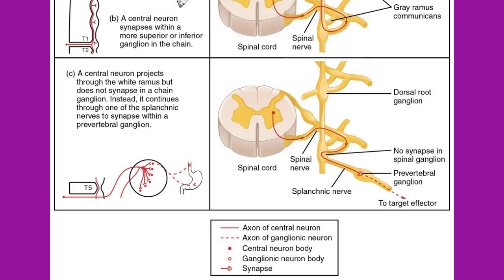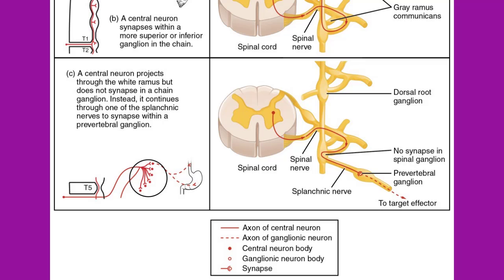It branches from the ventral nerve root, continues through the chain, and on to one of the collateral ganglia as the greater splanchnic nerve or lesser splanchnic nerve. For example, the greater splanchnic nerve at the level of T5 synapses with the collateral ganglion outside the chain before making the connection to the post-ganglionic nerve that innervates the stomach.